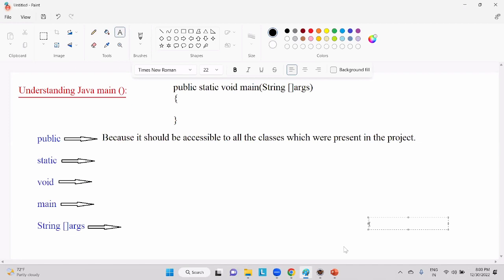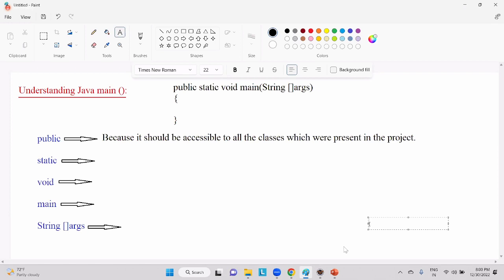I'll explain. Point number one, static is a keyword. Generally, there are 50 Java language keywords, and one of them is static. Mainly, we will use static for memory management. In our coming classes, we'll discuss static again. I'll take nearly 2 to 3 days to discuss static. But let me explain right now.